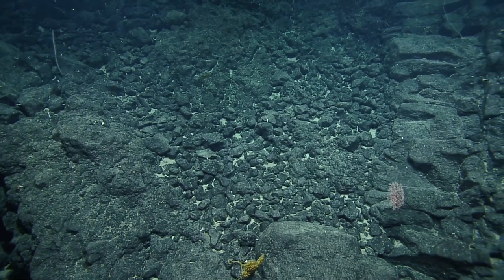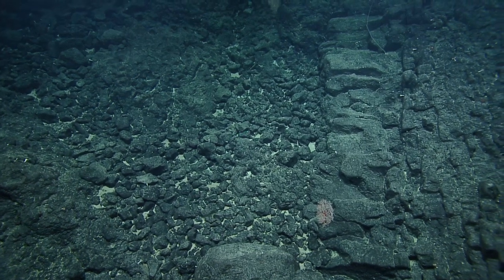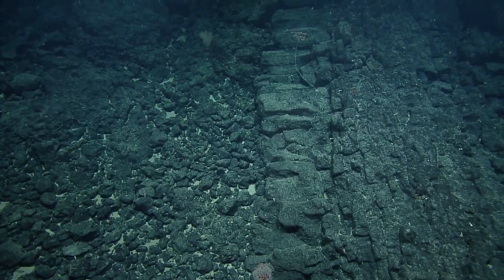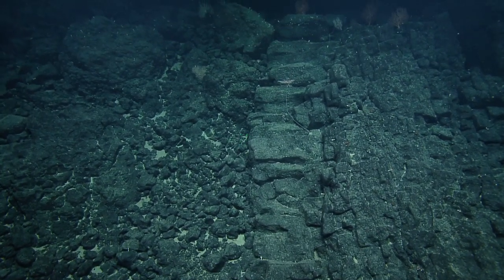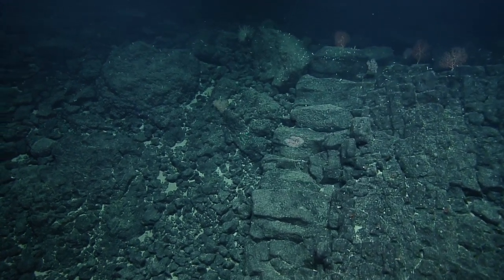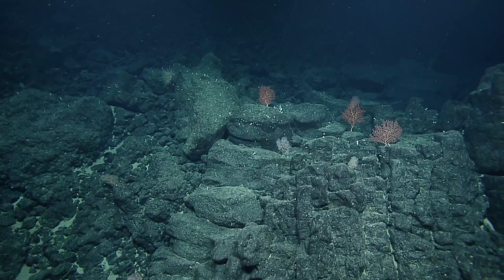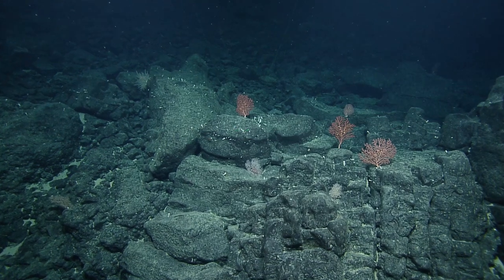Almost at waypoint 8. So we have an hour more of bottom time. We could either try to circle around this last pinnacle top, or we could just go right up to it and then head north. Can you zoom out on the screen? So obviously it's downhill a bit, but it's not super tight. I think if we move to the right and just go laterally around the edge of the rise, that might be a good use of time.